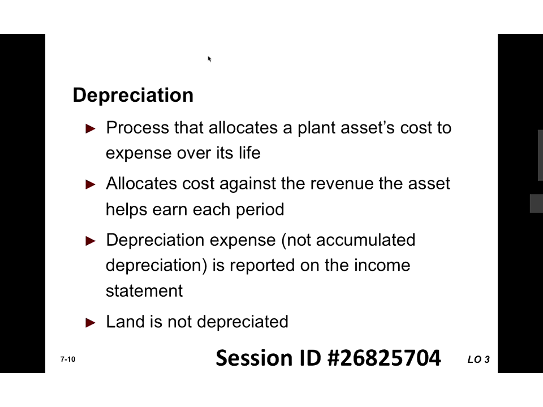So we're going to take that $1 million in asset, and we're going to spread the cost of it over the 30 years because we're trying to match the expense of the building with the revenues it helps generate. It's useful for 30 years, so we're going to be spreading the cost of the building over the 30 years. It's going to put the cost of the asset against the revenues it helps generate. Depreciation expense is on the income statement, and just as a reminder, last time we said land is never depreciated, so that's just stuck in there as an additional reminder.